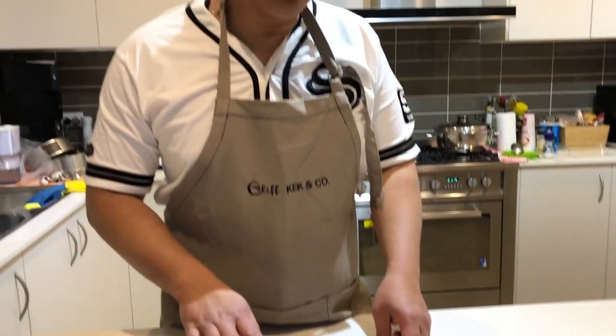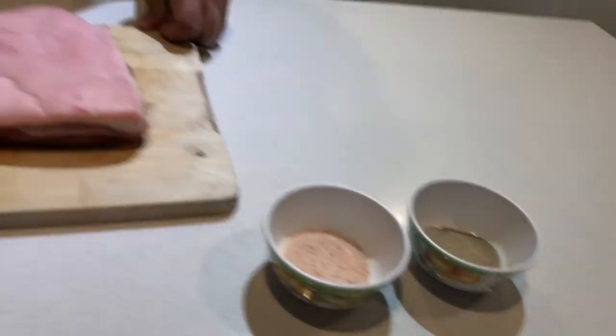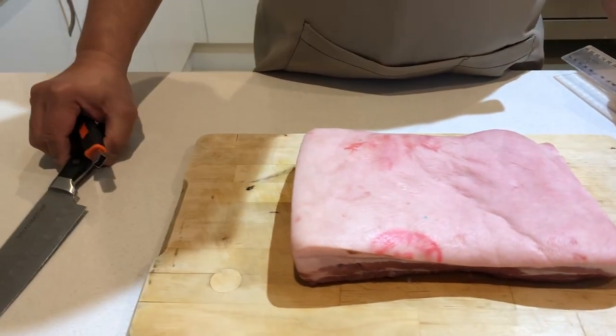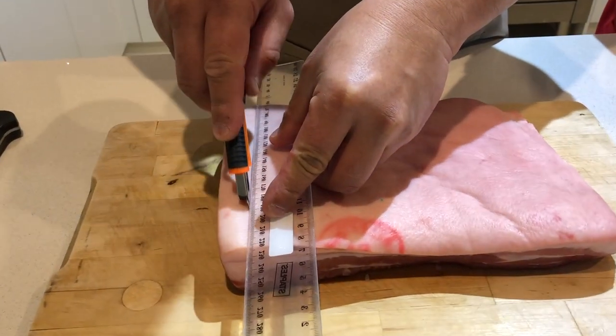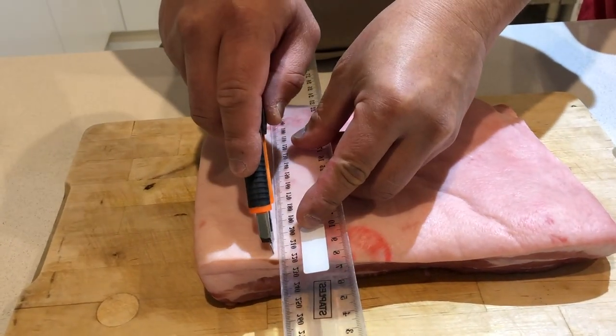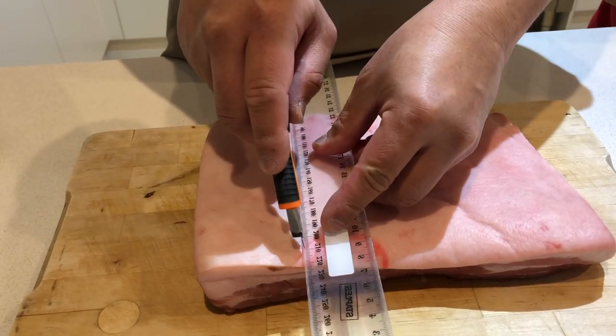This pork belly is about 1.7 kilograms and today we're gonna cook this one with a very simple seasoning using salt and pepper only, but make the meat really taste good. First, I'm gonna cut on the top layer of the skin. You can cut it with a very sharp knife, or very easy, you can use this cutter and use the ruler to make it equal size, like this. Or you can make it diagonally, whichever is convenient to you.